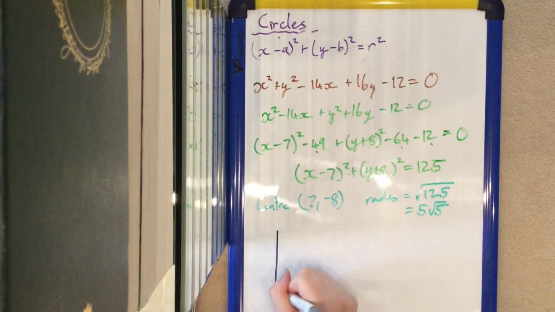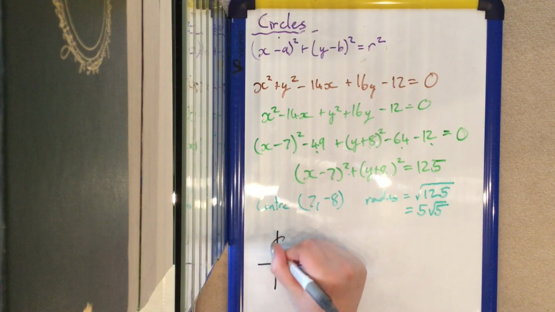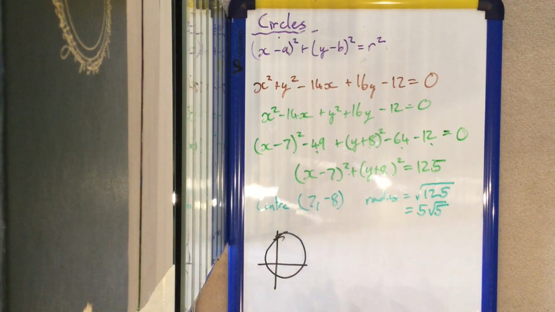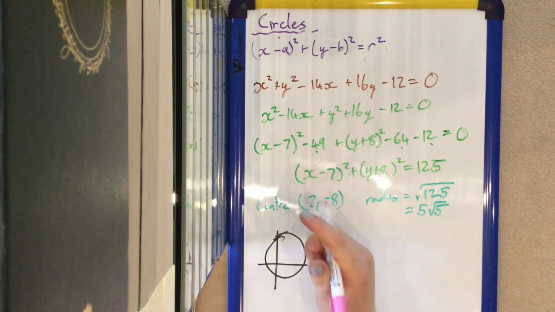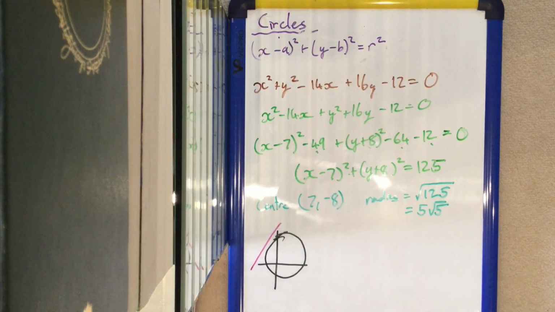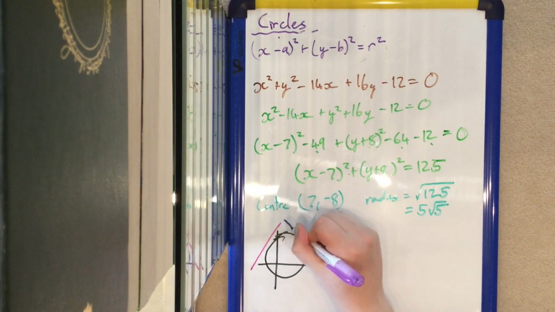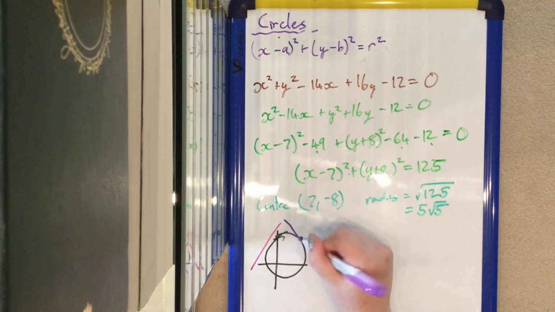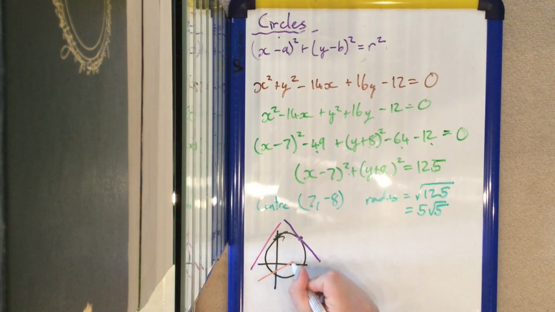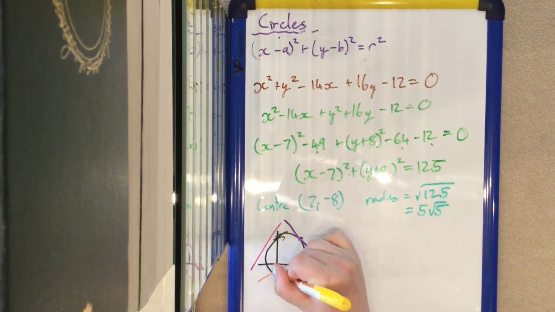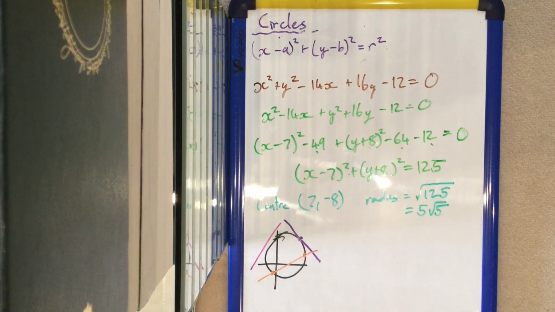When you plot a circle on a graph, something like this, and you have a line on the same graph, there are 3 possible options. The line can either not intersect the circle at all, it can form a tangent to the circle, otherwise known as one intersection, or it can cross the circle twice, forming two separate intersections. And if you're ever solving a simultaneous equation with a line and a circle, watch out. And usually it's a good idea to plot these on a graph and actually see how many solutions you're expecting.